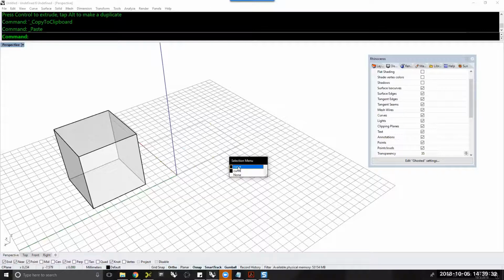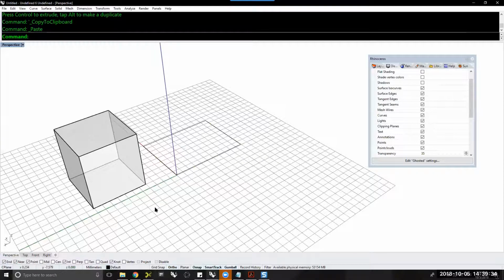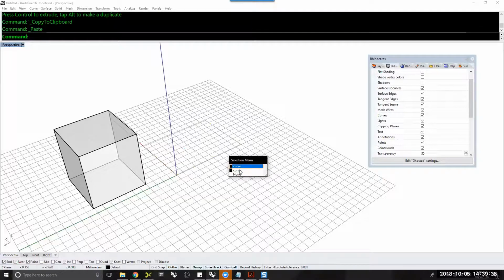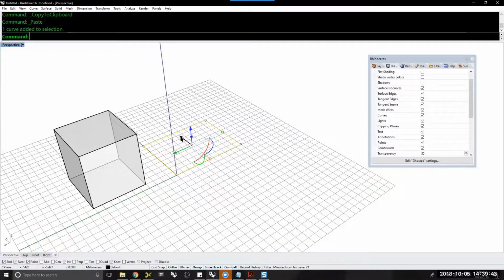So another thing to always remember in Rhino is that if you have things overlaid, it will ask you what do you want to select, right? And sometimes it gets difficult because they're in the same place. So I don't know which one is which. I just have to try. Okay, I grab one, move it away. You have one and you have two. So let's work with the first one. The first one selected.